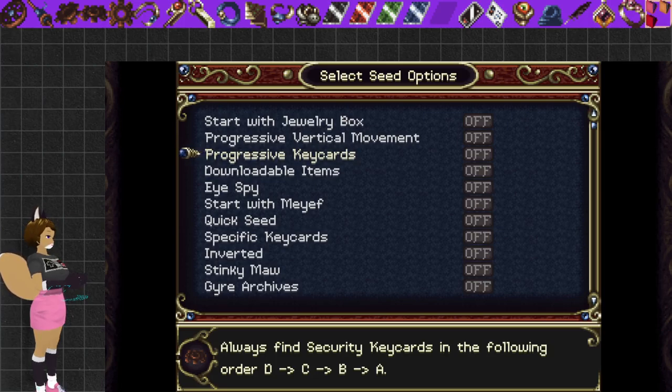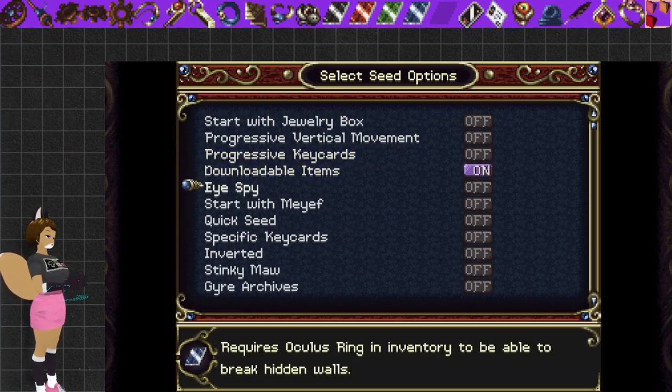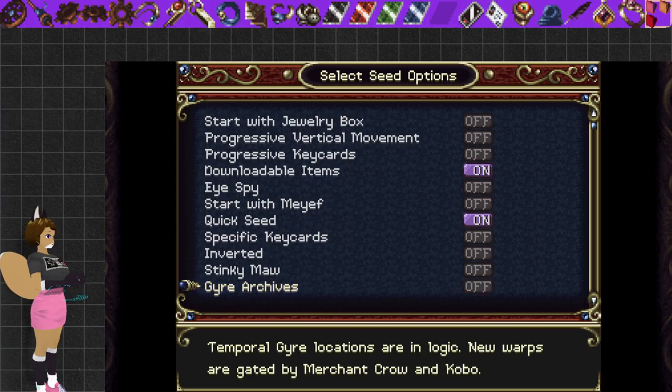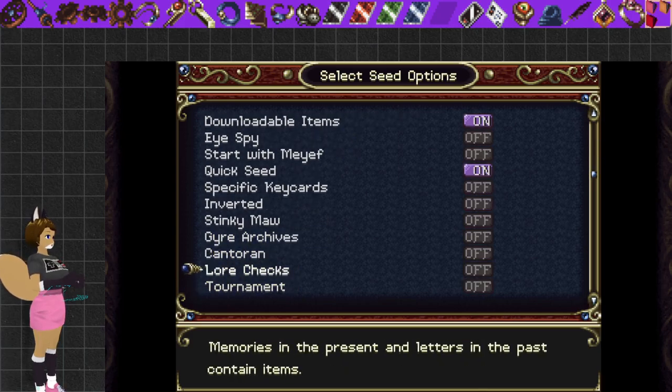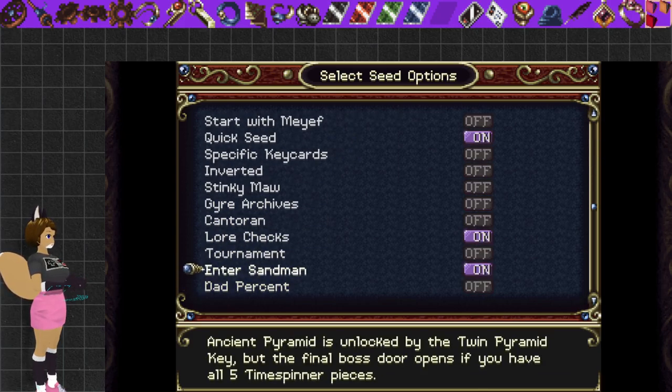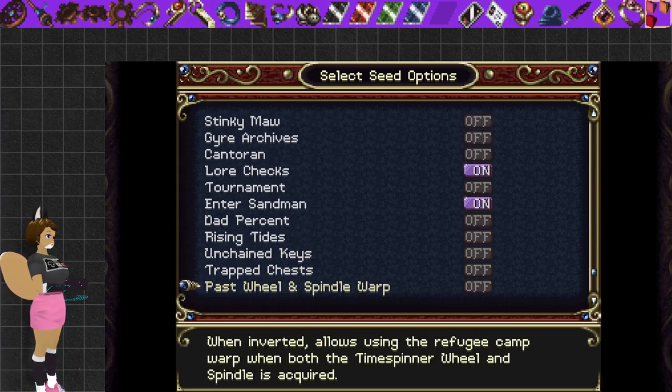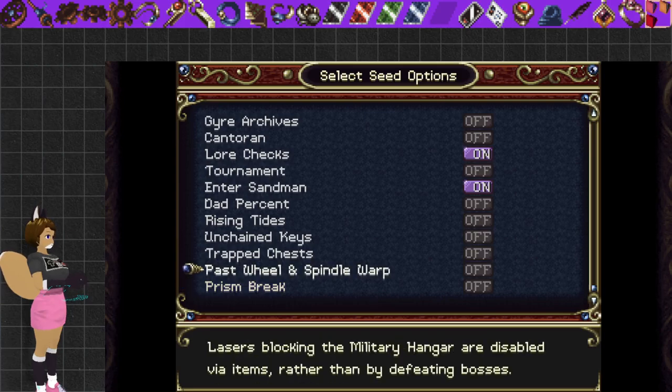Progressive birth, progressive key cards, no. Yes. Quick seat, that specific inverted, no. Geyer, nope, don't want those. Lore checks. Enter Sandman, not Raising Tides, Unchinkies, Trap Chest, Pass.